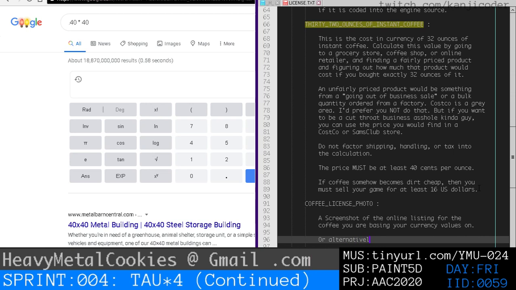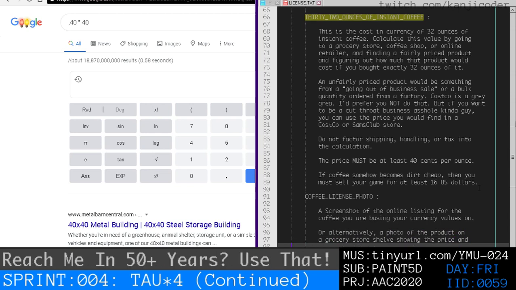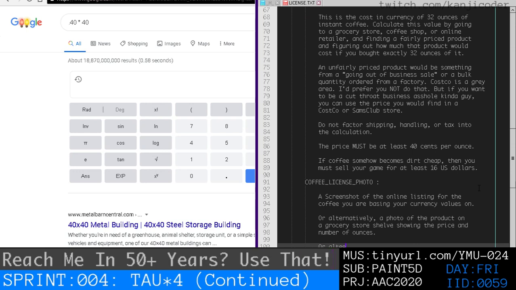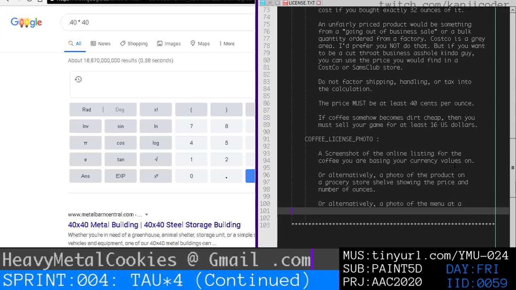Or alternatively, a photo of the product on a grocery store shelf showing the price and number of ounces, or alternatively a photo of the menu at a coffee shop or whatnot.